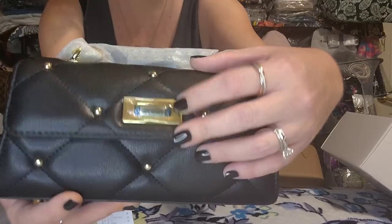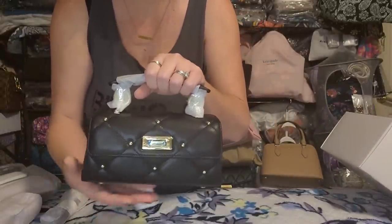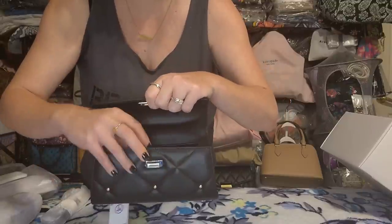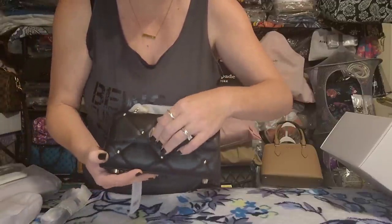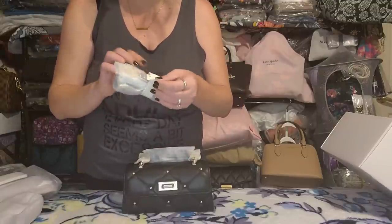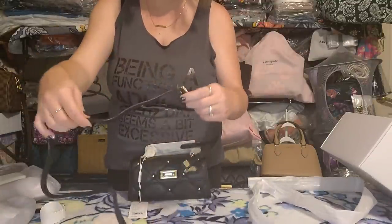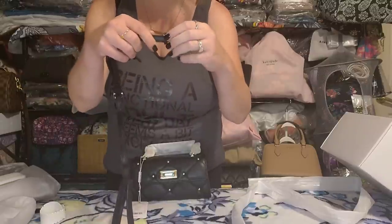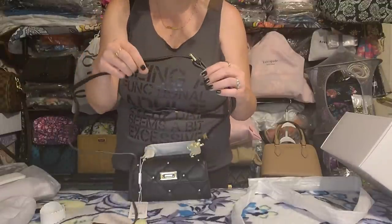There's nothing wrong with this turn lock — the stickers are just getting caught and I don't want to take them off because I'm not sure if I'll keep this one or put it up for sale in the next vlog sale. It is so tiny and I already have so many small dressy bags. Either way, you'll definitely get your essentials in there. It has little feet on the bottom. It comes with an adjustable removable strap — a thin little leather strap with a buckle adjustment and gold hardware. You even get an extra little keeper bit with a gold backing.